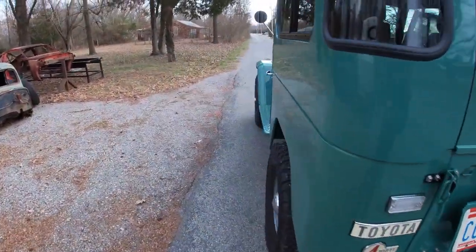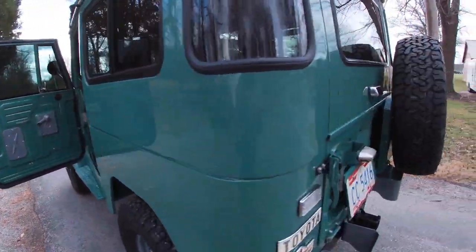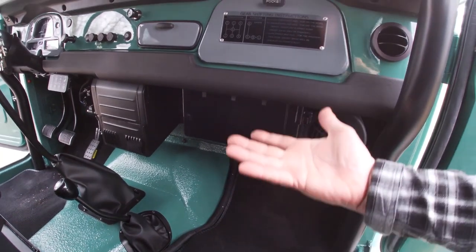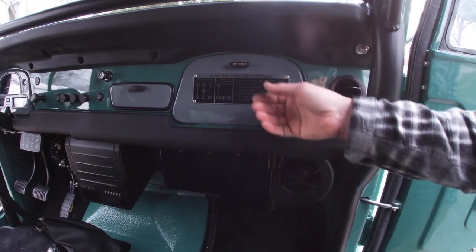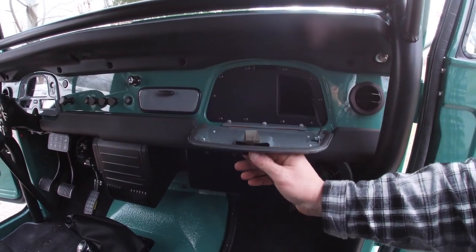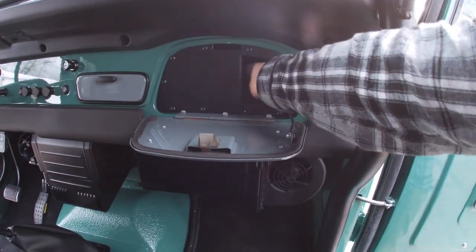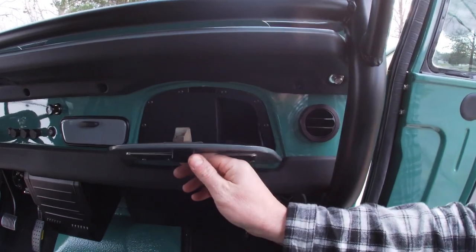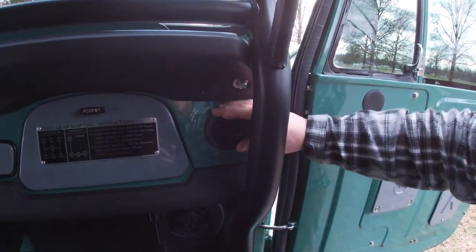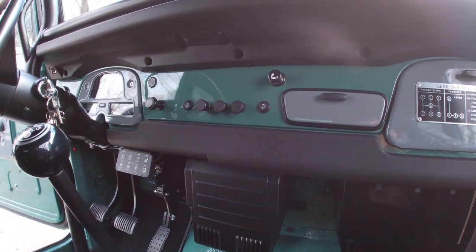We tried to take what other people had done before with Vintage Air and go a little step further. We took the evaporator box that Restomod makes — the Bantam — it's a little smaller. We really tucked it up a lot higher than traditional air conditioning systems in Land Cruisers. The ECU for the HVAC system is behind the glove box. We made a glove box that has room for the ducting that comes up behind the evaporator box, but also gave him storage like a traditional glove box. This glove box can come out if he ever has to service the ECU. We tucked in their little AC vents that were subtle and tasteful, as well as their stealth controls that really match well with the factory interior of this Land Cruiser. Nothing looks out of place here.